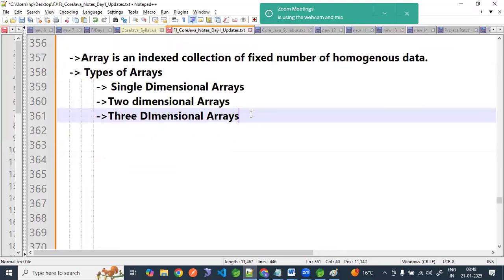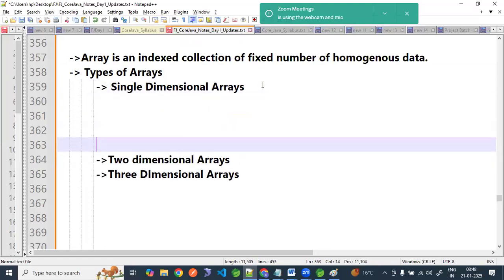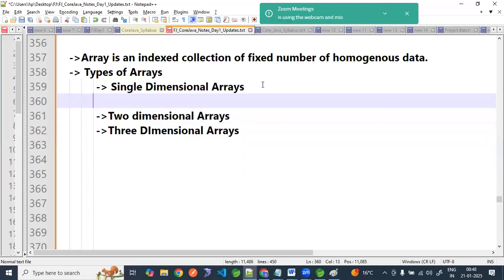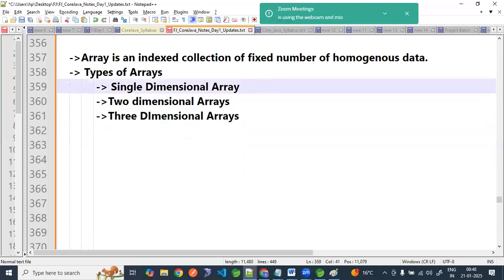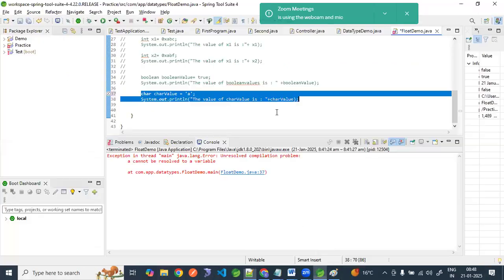Let's see the single-dimensional array first. Let me give one example. This is a symbolic representation of an array. We have seen it in the main method.